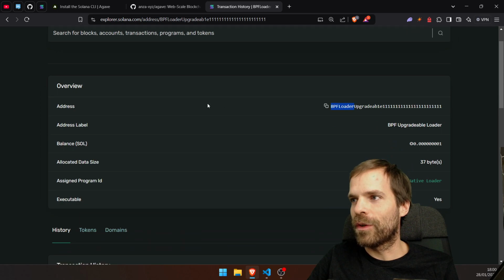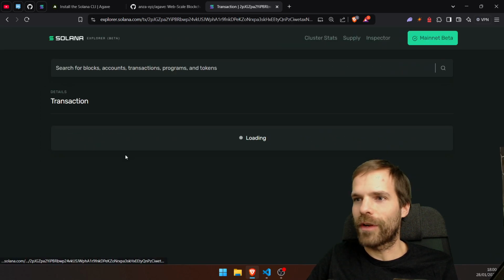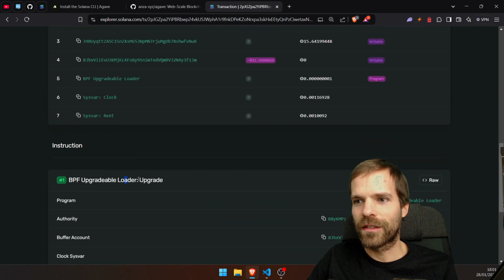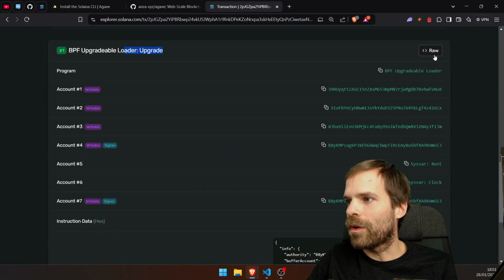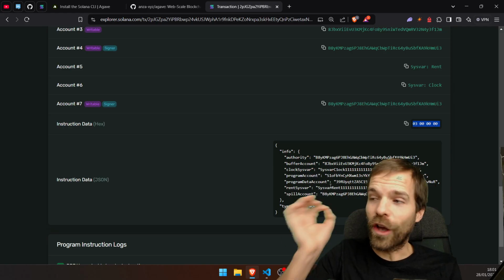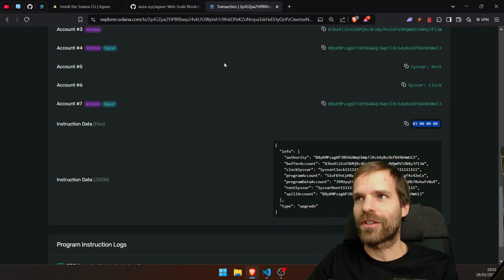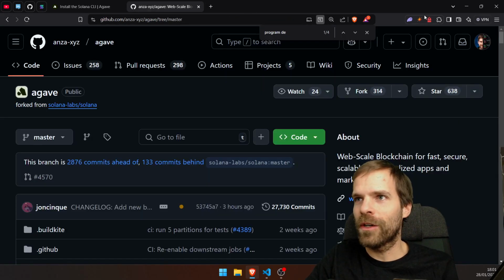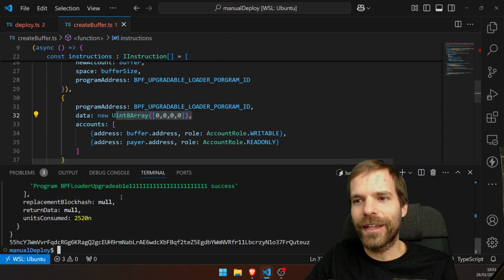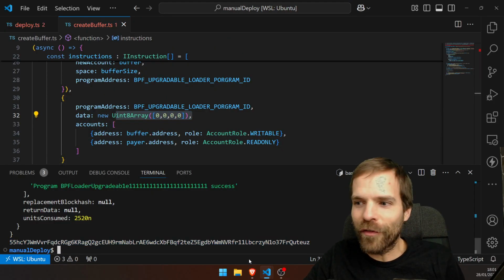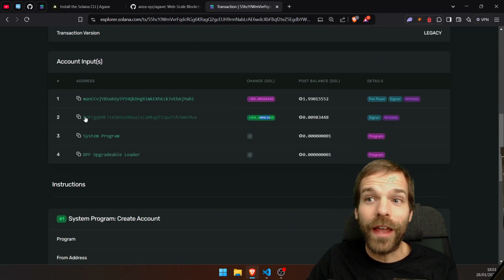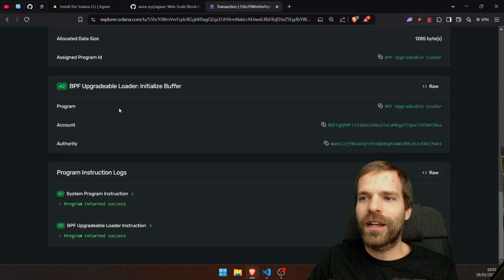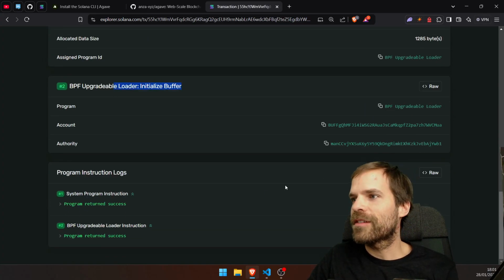If you were to look at any random transaction that does, oh, that's an upgrade, but it doesn't matter. We can still check raw and see, yeah, it needs 4 bytes for the instruction discriminator. Okay, now we know. And we also have the correct data, and we also created a buffer. I mean, nothing special here. We just pay for an account, the buffer account, create that account and initialize it as a buffer. Pretty straightforward. Both of them success.